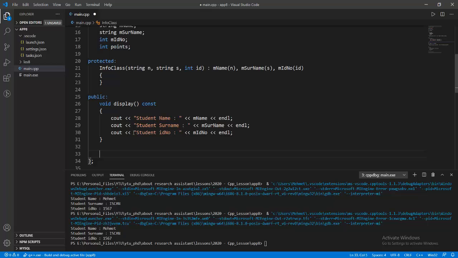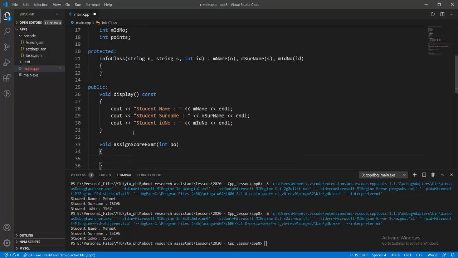Okay, and now we should create a new function in here, void assign score exam with the parameter int p or po. Okay, and then we can assign the points variable to po.